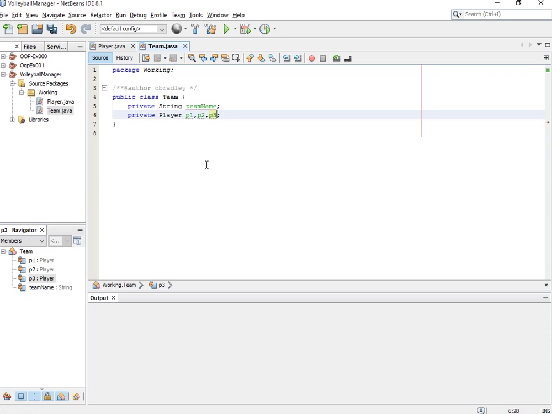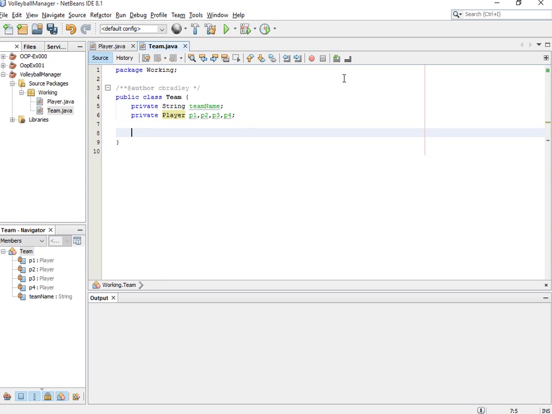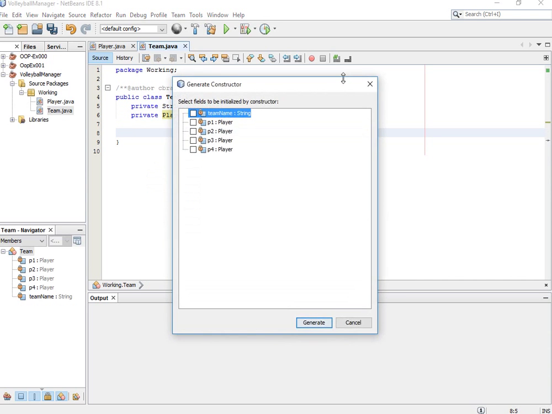If they're the same data type or same class type, you can initialize them all in the same row. Now this is giving me a red underline. Variable P3 is already defined. Oh, my bad, P4. Okay, so you can separate them with a comma if they are the same data type or class type.